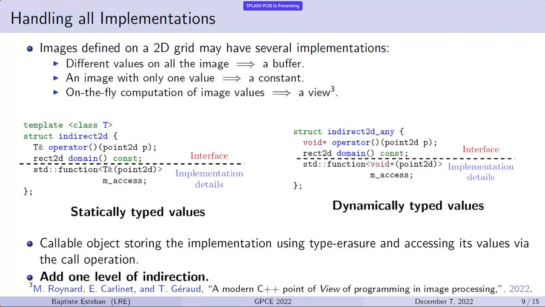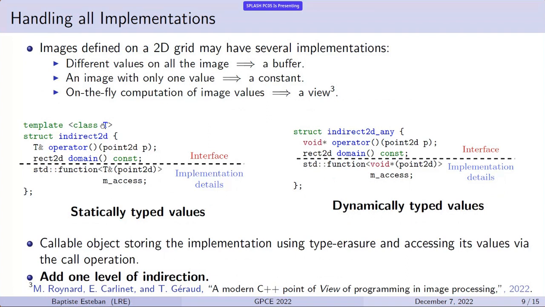So to do this, we also use type erasure. We will store our image implementation in a type-erased space in memory, and we will access the elements of this image through a certain operation. So here I use std::function, which stores a callable object type erased in memory, and the calling operator of std::function will just give access and call the callable operator of my two data structures.